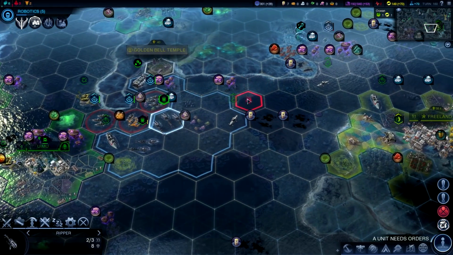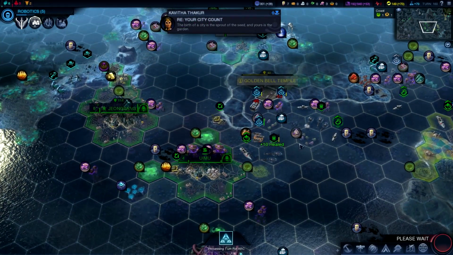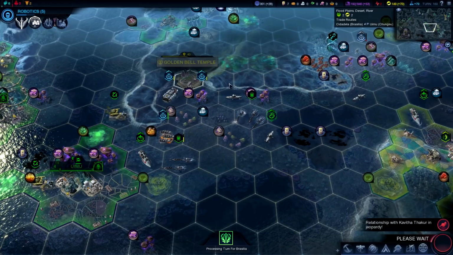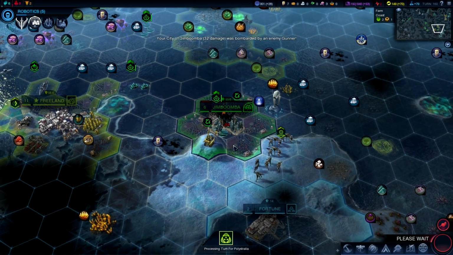And that's all we can do for the majority of our units. I'll just finish off moving that Ripper and let's see what happens. Oh, that's what's happening. Ark is attacking the Golden Bell Temple, which is not good for us at all. But it might free up my trade so I can complete the quest. We'll see.